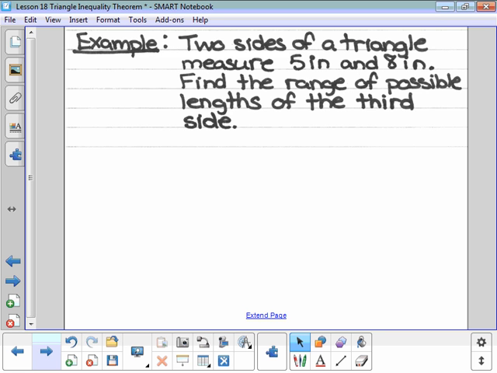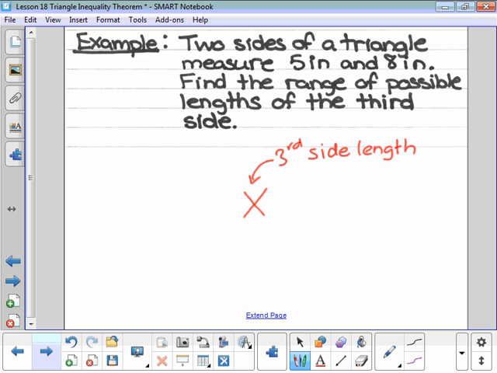So we can determine whether or not I can build a triangle given 3 side lengths. We can also figure out the possibility of a third side length if we already have 2 of them. So in this example, I have sides that are 5 inches and 8 inches, and I want to know all the possibilities for the third side length so that I can build a triangle. So I'm going to use x as a variable. This is going to represent the third side length. So it's going to represent all the possibilities of my third side and how long it could be.